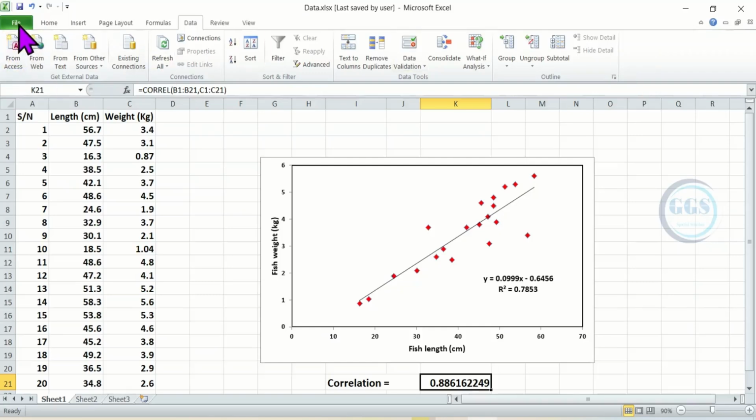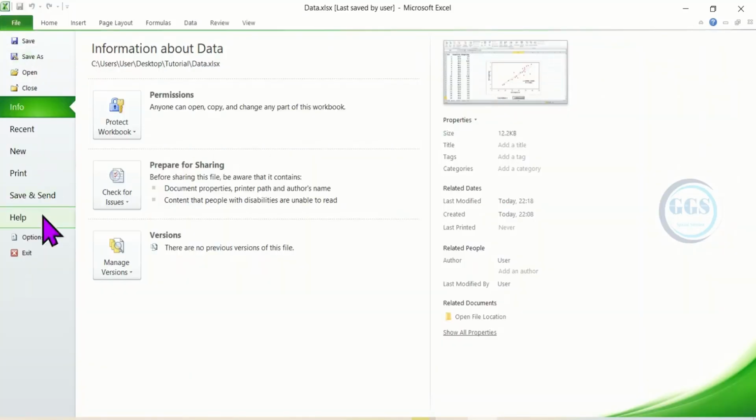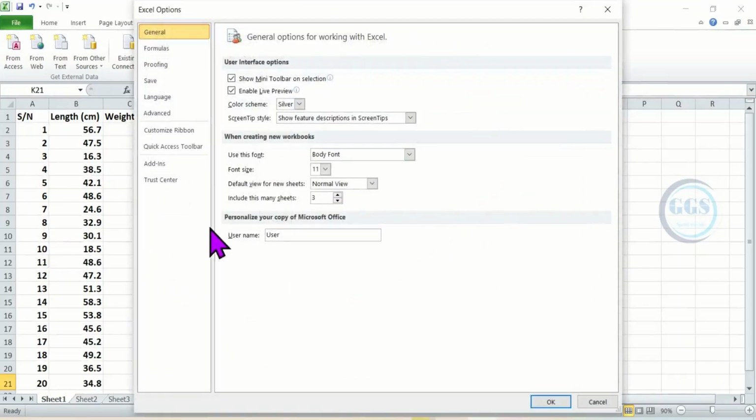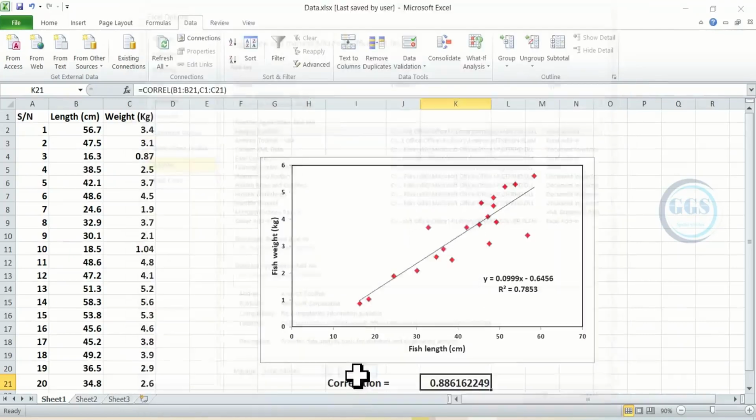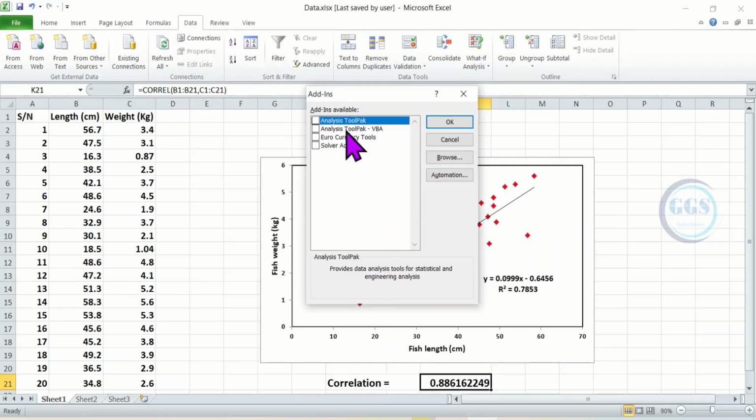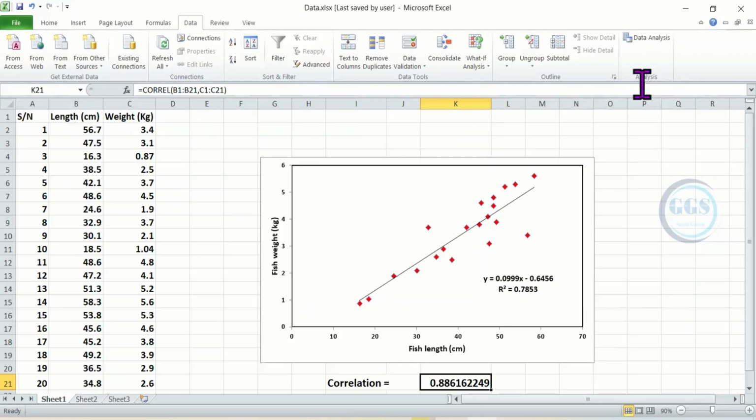To do that, come to File, come to Options, come to Add-ins, then come to Manage Excel Add-ins and click on Go. This will open this add-ins page. Then check Analysis Toolpak and click on OK. You can see that data analysis is now showing here.